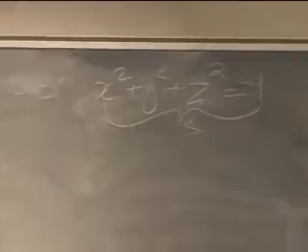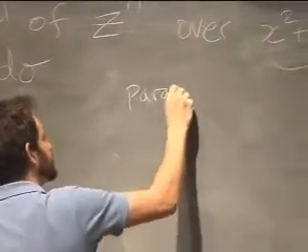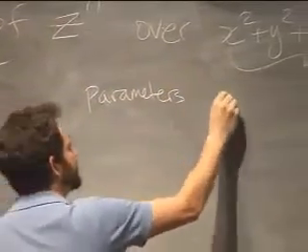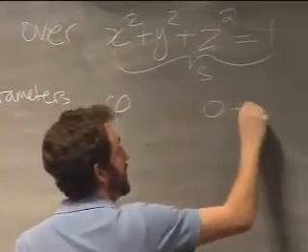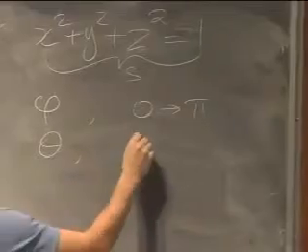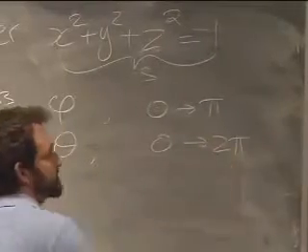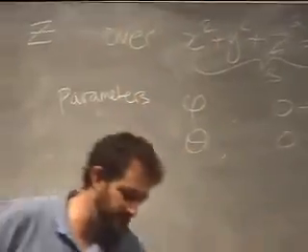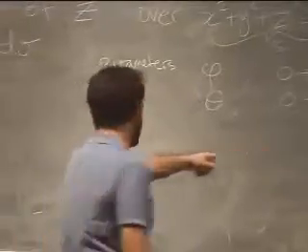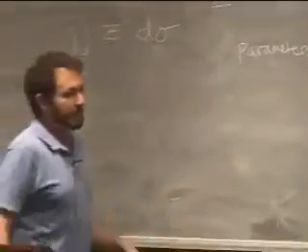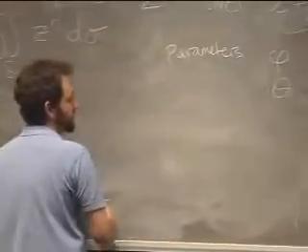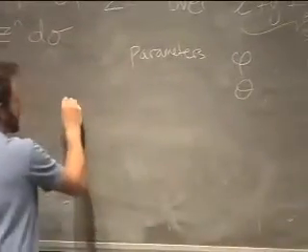So we're going to take parameters as follows. My parameters are phi, which is going to go from 0 to pi, and theta, which is going to go from 0 to 2 pi. As I discussed, phi only needs to go down to pi, whereas theta, you need the full circle of 2 pi. All right. So those are my parameters. Now, the spherical coordinates look like this.